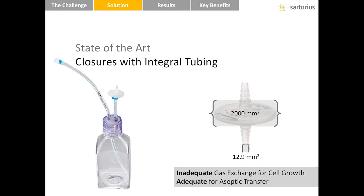Technology of caps with integral tubing and some method for aseptic connections is available today. A solution like this allows for aseptic fluid transfer outside a BSC. Bottle closures like this use disc filters for air venting during filling and emptying. A filter like this has a huge surface area, but airflow through the vent filter is restricted at the inlet to the hose barb — that surface area is tiny, only about 12 square millimeters. Most cell lines simply don't grow in a flask vented by disc filters because there's not a large enough volume of air moving across the filter membrane.